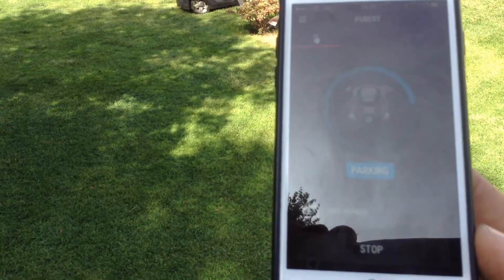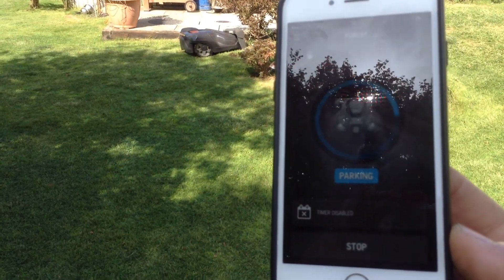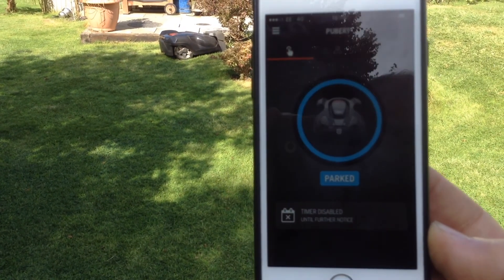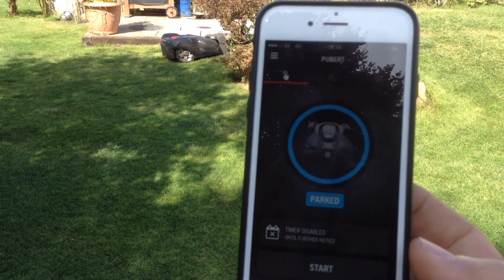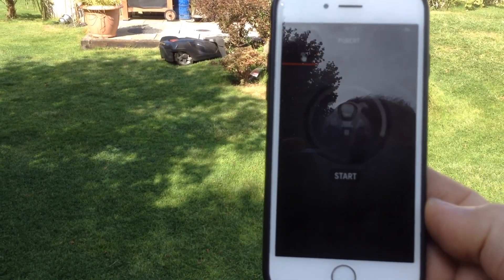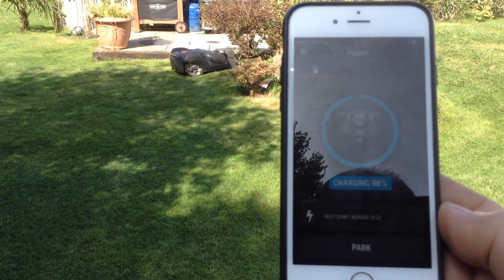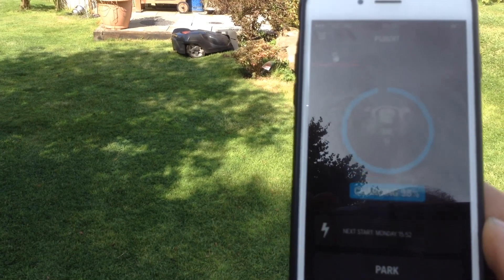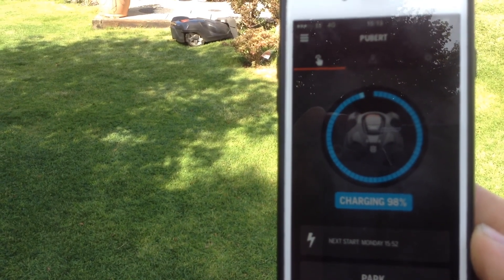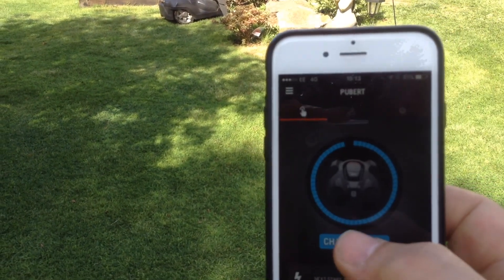That's it - just give it a few seconds to update on the phone. It should tell me that it's parked. There we go - parked! How cool is that? One brilliant device made a hundred times more usable, with peace of mind in case anyone tries to take it. I've just clicked and it's telling me it's recharging - next time it's fully charged it'll go off on its travels again. That's the end of my ten videos - hope they've been of use, apologies for the quality, I'm no videographer. Thank you very much.